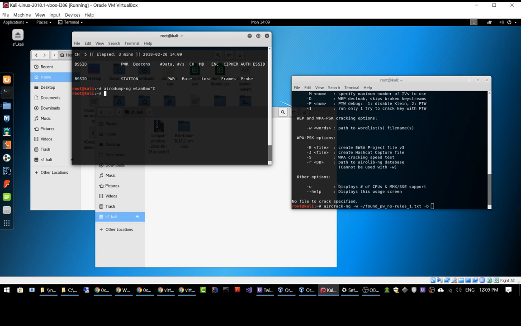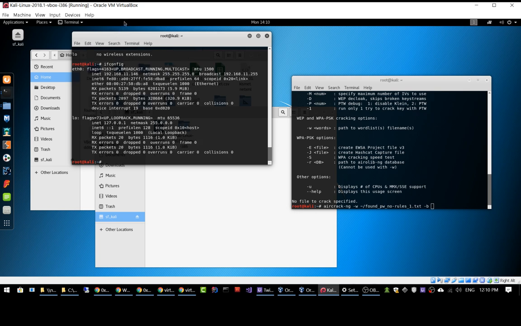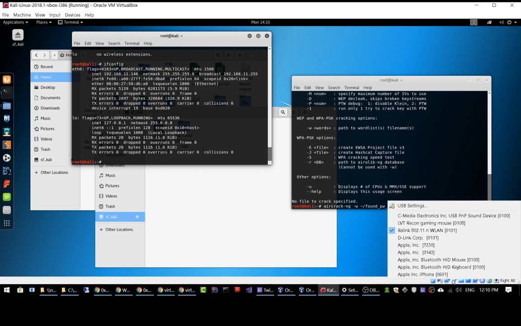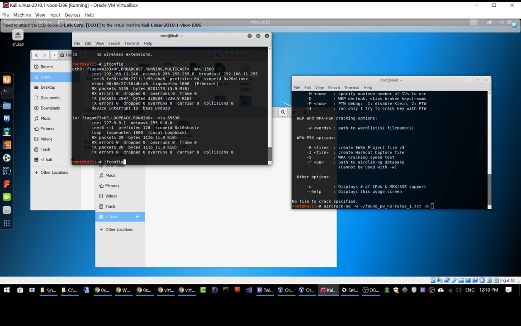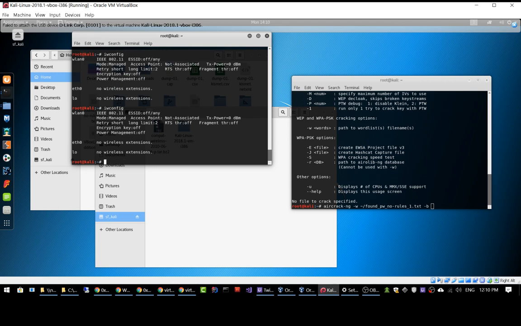I'm going to load up that driver again. Actually, I'll do a Control R on here. Let's search for modprobe. There we go. I've got the command already. Okay, so I loaded that again. I don't know if that, maybe that just obviously doesn't persist. So let's try iwconfig. So it's not showing. Hold on a sec. Okay, so we're good.